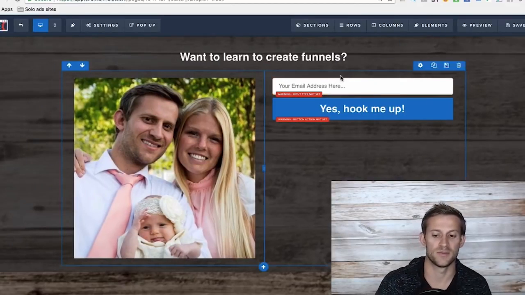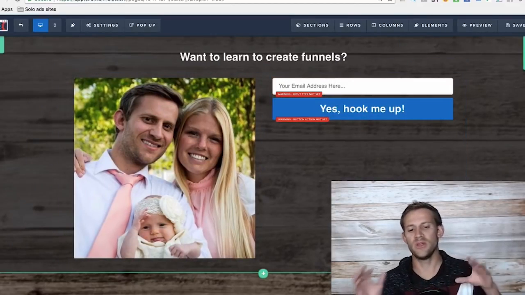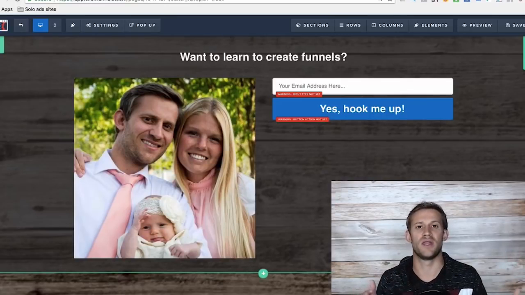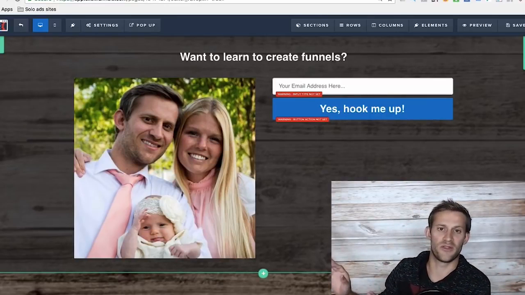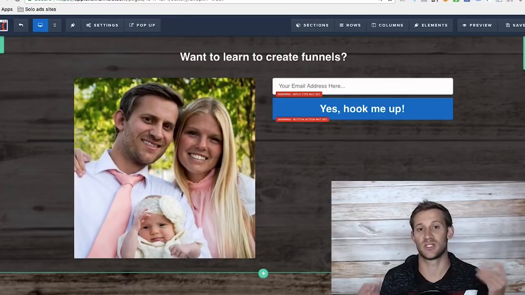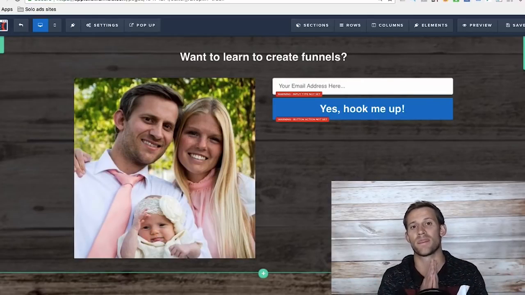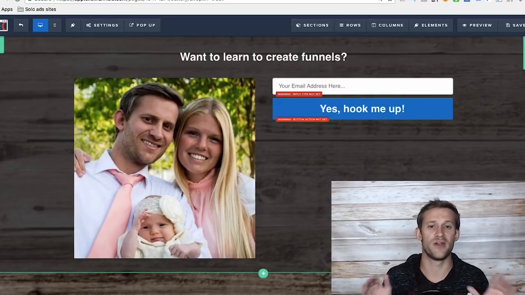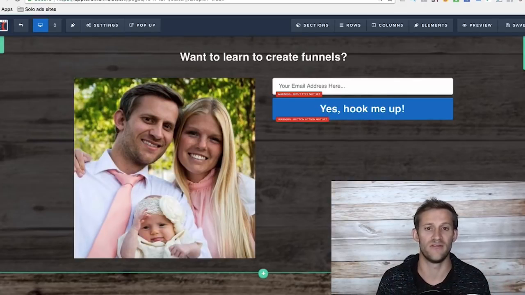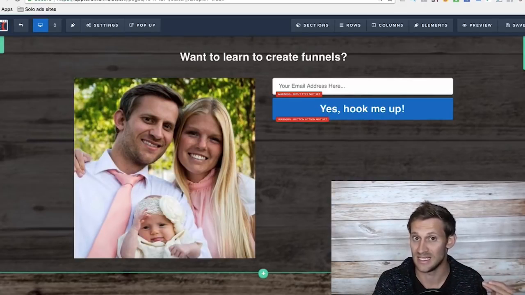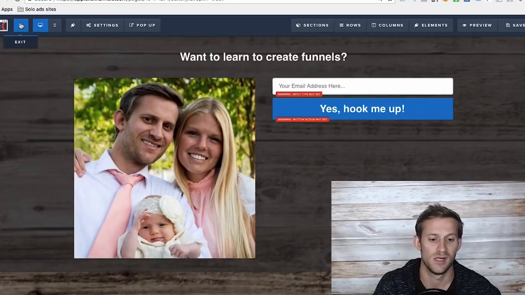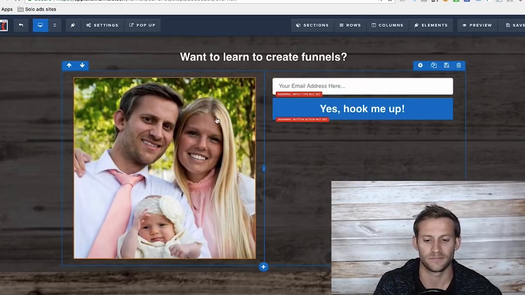I'd probably add some text up there above it and stuff. But really, you can do anything you want in a matter of minutes. I could take a website that's somewhere out there on the internet and I could recreate it inside of ClickFunnels, typically in less than an hour. So on a single page of a funnel, the editor is powerful, very, very cool, very easy to quickly create pages. Let me back out of it here.